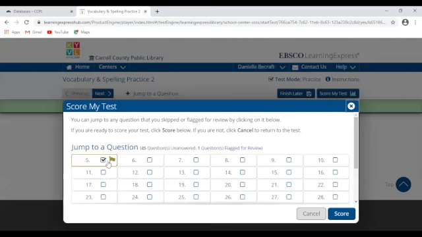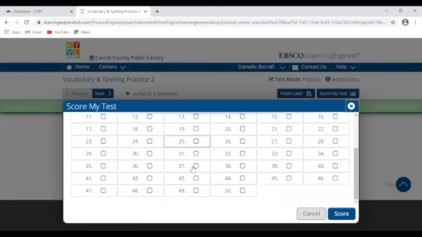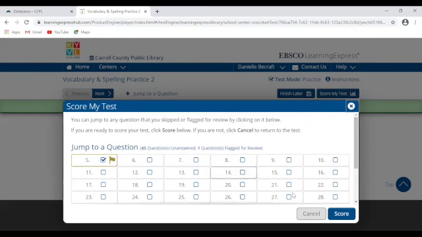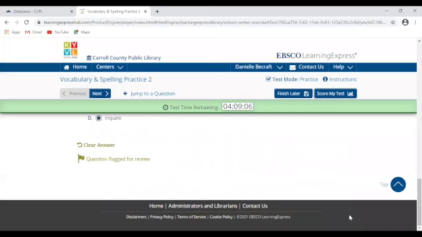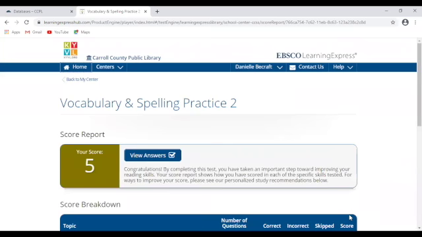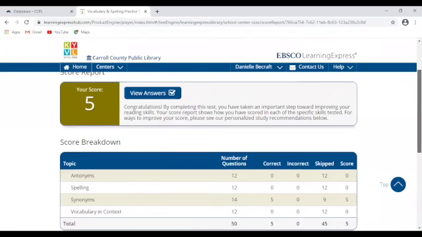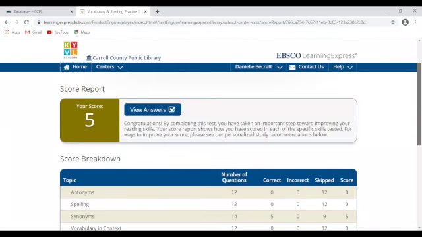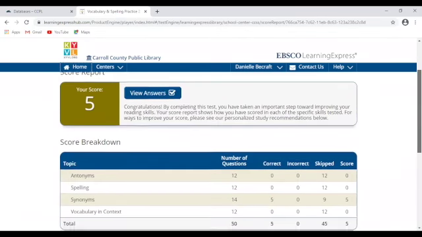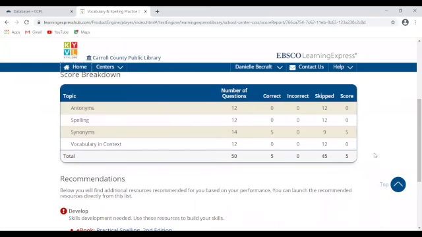it'll give you a little notification saying, hey, you said you weren't sure about this, come back and look at it. It's also telling me that I need to go back and check all the questions that I didn't even answer, but since this is just an example, let's go ahead and score it because I want you to see what the scoring looks like when you actually complete a test. My score is 5, which is not great, but considering I only answered 5 questions, I think I did pretty good. You'll see here they do a score breakdown for you.